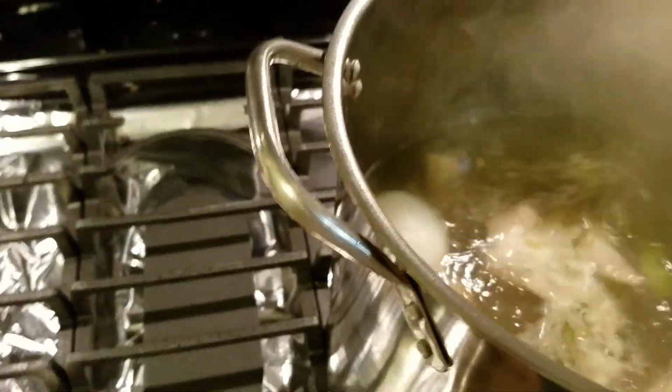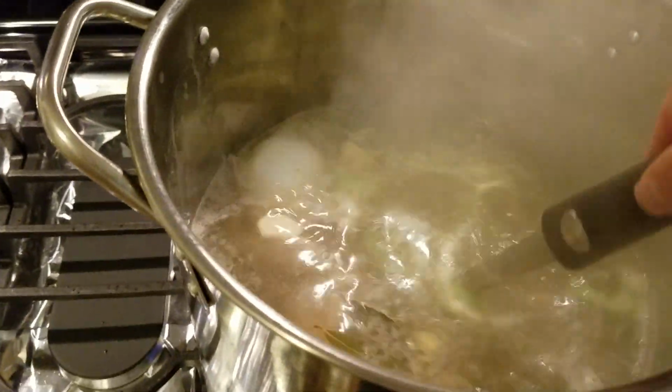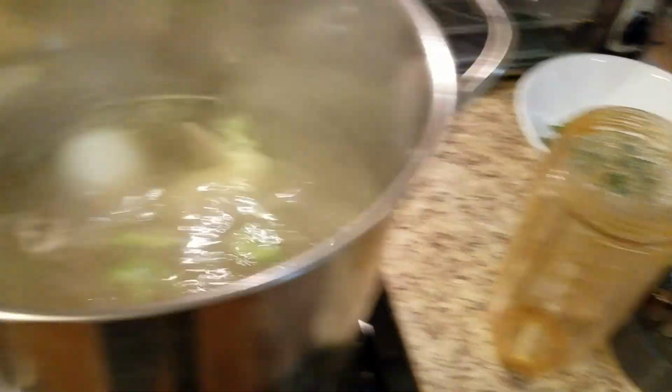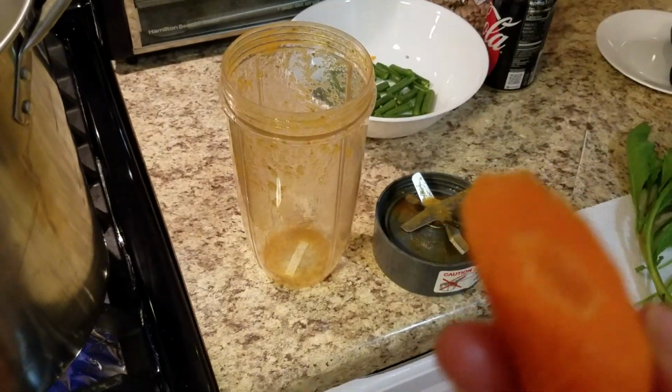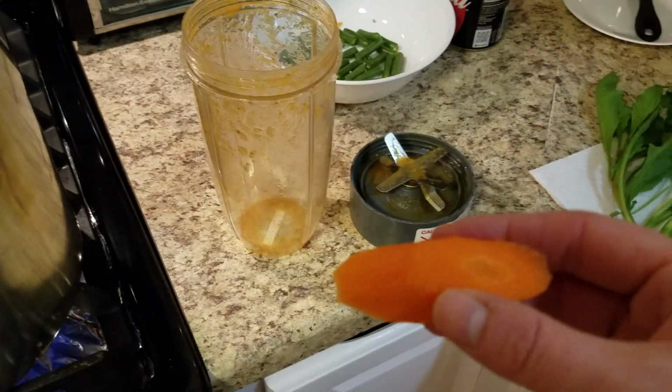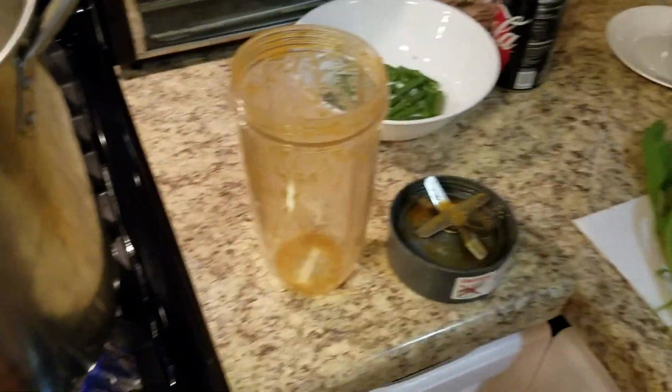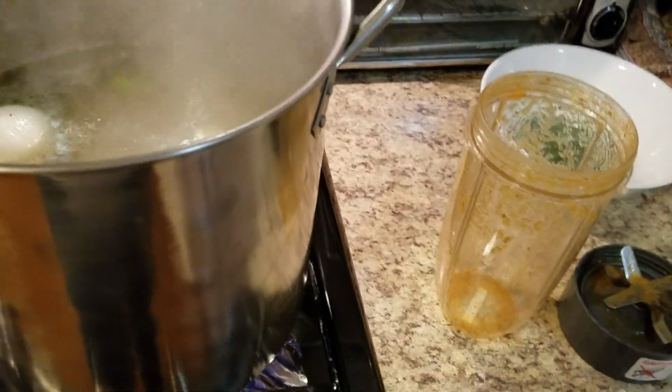And then the rest of the deal with the caldo is, you've got to look at your veggies and what size you've cut them into, and just do it with common sense. If you have big old pieces of carrot, larger than this, toss them in now. If you have a whole piece of corn, toss it in first.